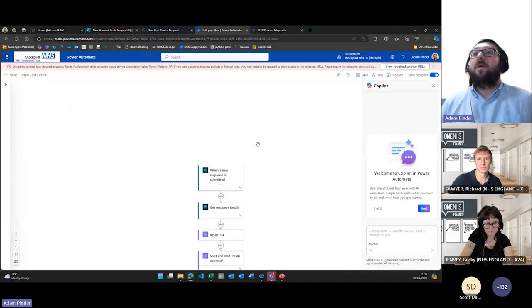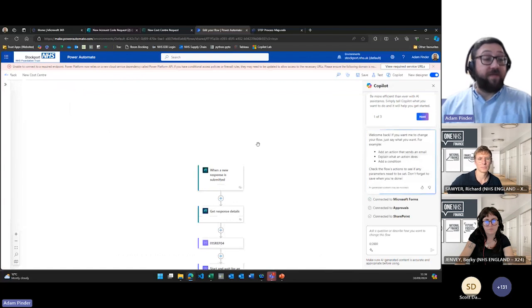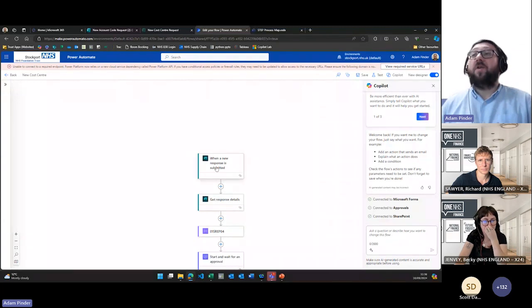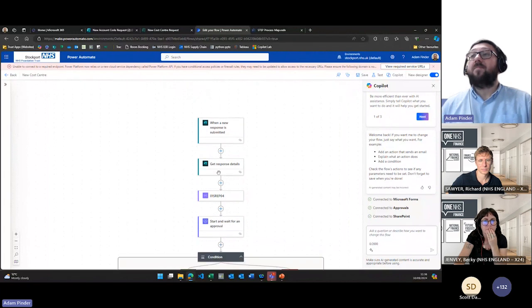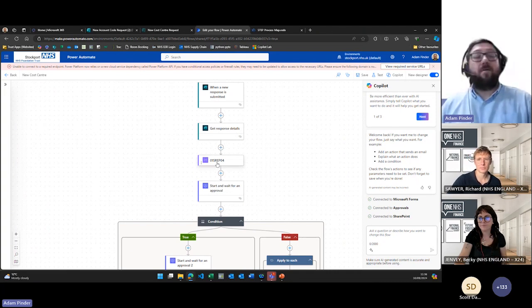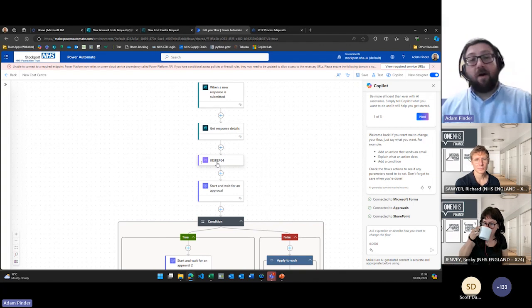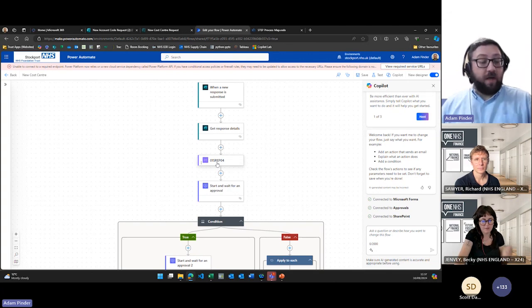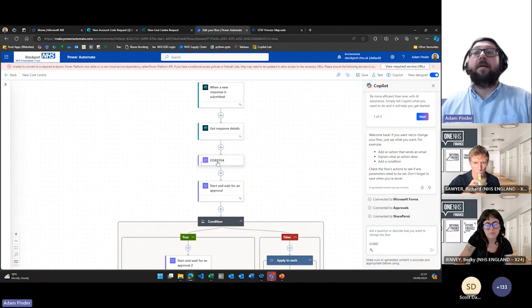So this is the back end of what you've seen already, what Jamie was talking us through and gave us a demonstration of, where when a new response is submitted, get the response details. I've got some extra things in here. First off, based on our reporting hierarchy, there's a specific reference that we need to generate for our finance systems manager to put in the system to state what part of the relationship hierarchy it needs to go into.